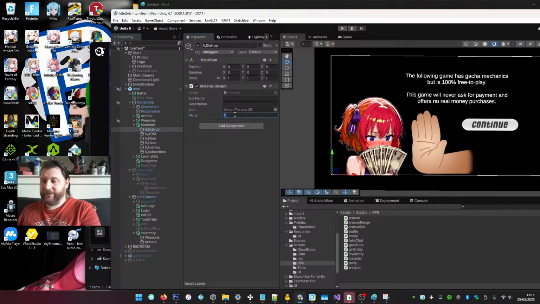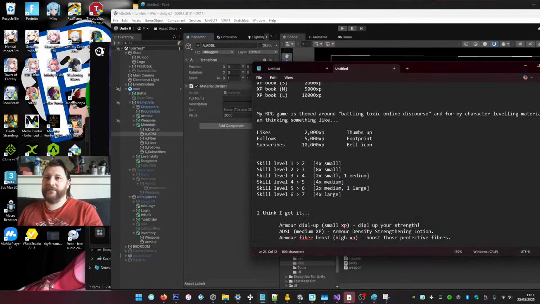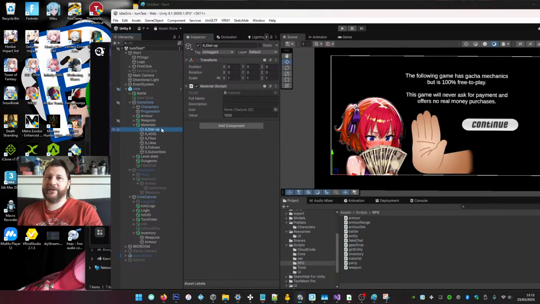And for these, I'm going to do like 1000 XP, 2000 XP. I don't know yet. Originally I said 2000, 5000, 10,000. We'll leave it at that for now, but we can change this however we want.